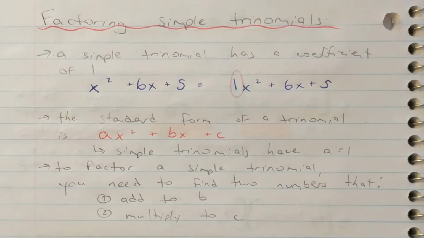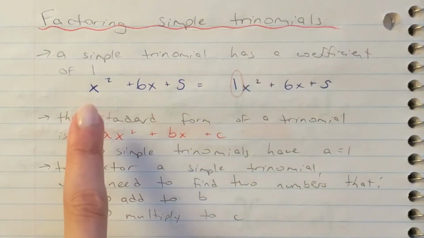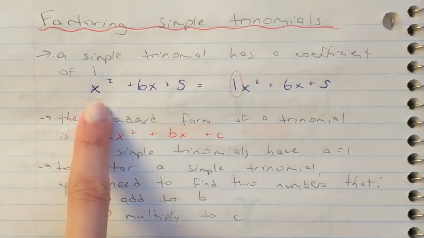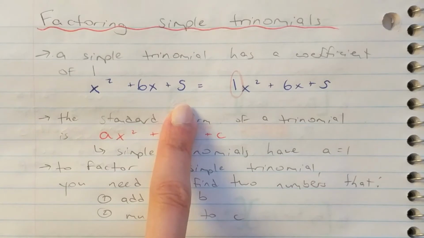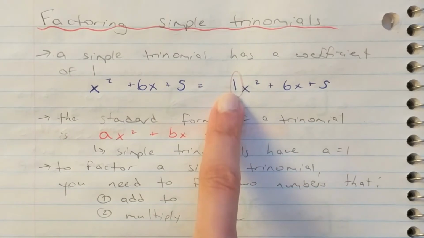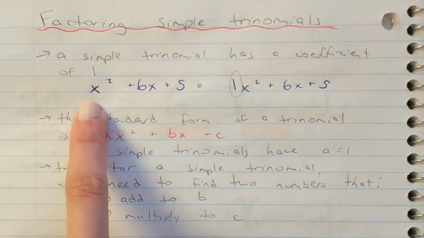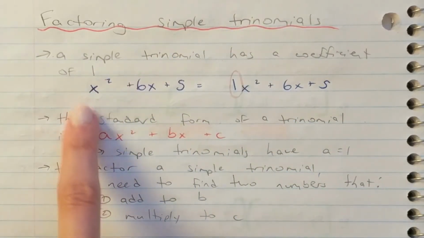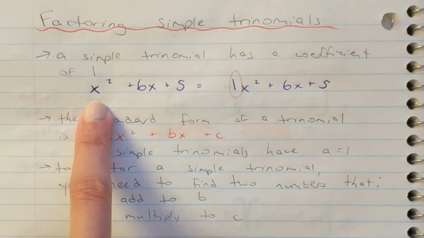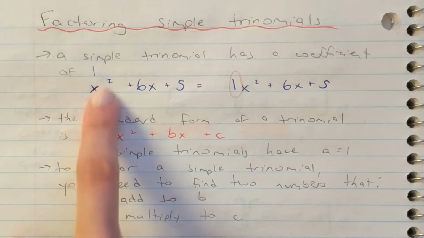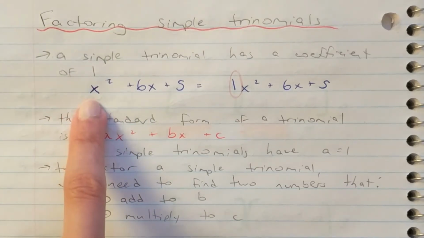Just a little bit of background before we get into the lesson and some examples. A simple trinomial has a coefficient of 1. So, for example, x squared plus 6x plus 5 is considered to be a simple trinomial because there's an invisible 1 in front of the x squared that we just never write. So if ever you're needing to look up help, what you're looking for is simple trinomials because there is no number in front of the x squared. There's no a value. Down the line, we're going to be dealing with examples where there is a coefficient for your x squared, but for right now, we're only dealing with a straight up x squared.